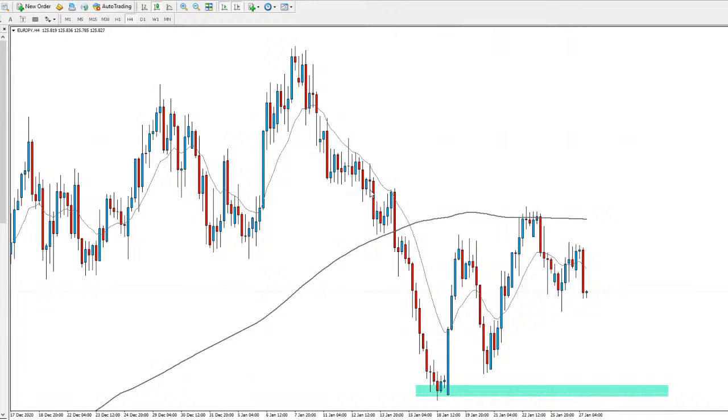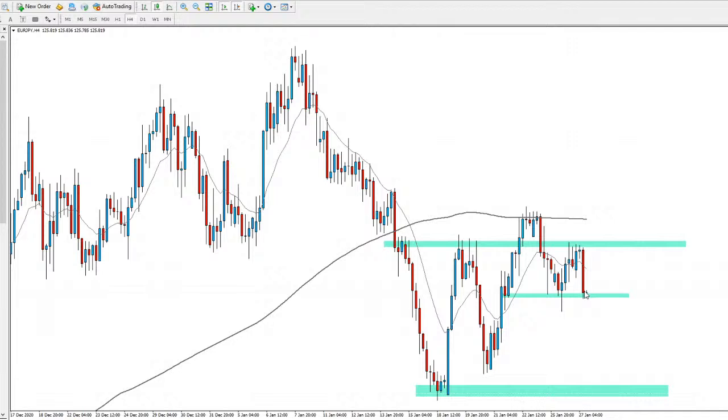Next, we'll take a look at Euro JPY. Again, another one similar to Euro USD for this one. Still looking quite bearish here. We had a nice push to the downside. Price sort of came out to retest this area of resistance here, broke back below resistance again, and had a very strong close to the downside there. So again, bias is still to the downside for Euro JPY. We are stuck at support currently right now, as you can see here. We've got support there, and currently acting as support there.